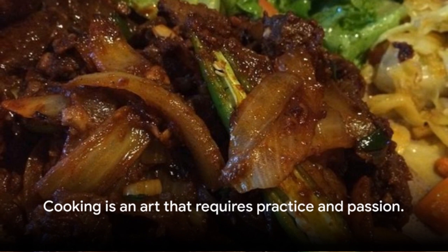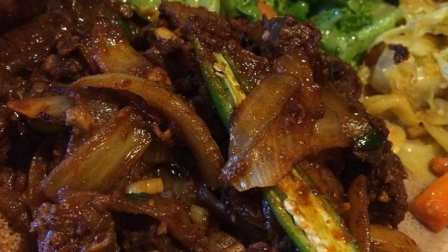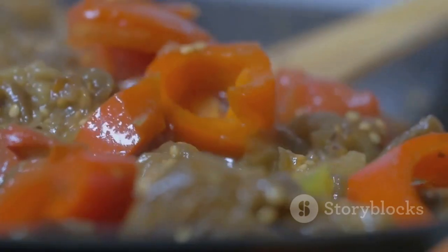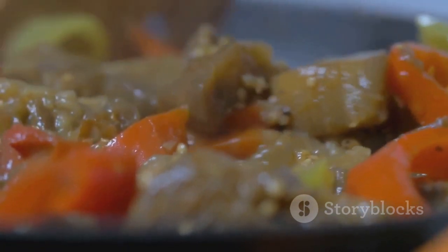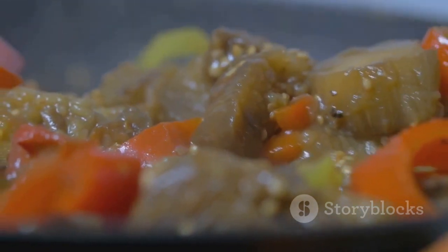Remember, cooking is an art, and like any art, it requires practice and passion. So don't be discouraged if your first attempt isn't perfect. Keep trying, keep tasting, and soon you'll master the art of beef bourguignon.